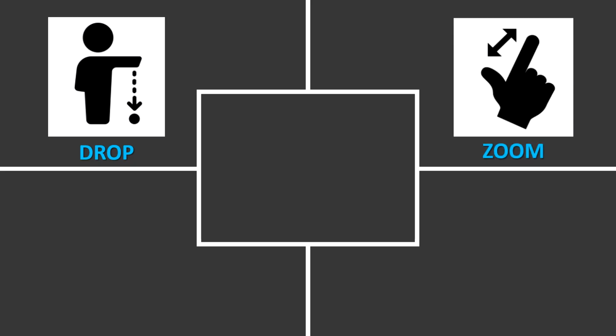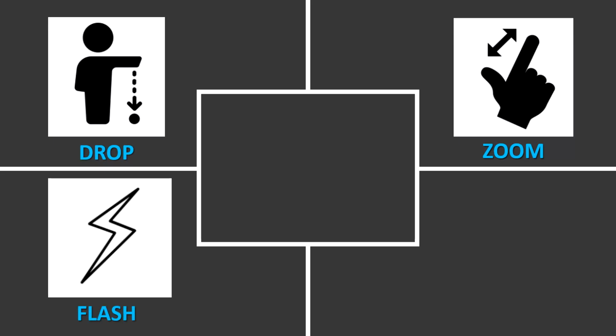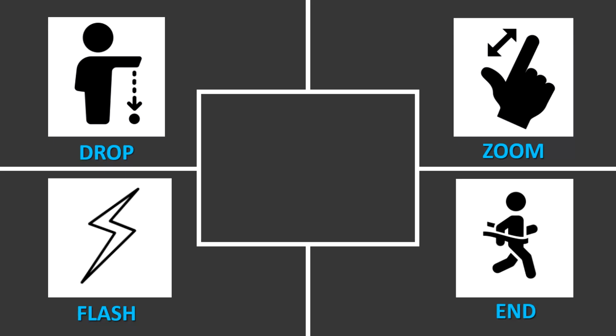And the drop is followed by the zoom. Having dropped the reader into something dramatic, you then zoom in on a particular character or particular event and explore that in a little bit more detail before introducing the flash. The flash could be a flashback in time, or it could be something else that shifts the mood, the focus in an interesting way. And then obviously your story is going to need to have an end. It doesn't have to be an end that's satisfying. It could be an ending that leaves lots of questions unanswered, but it does need to feel like it's got some kind of closure to enable you to get marks for thinking about structure.